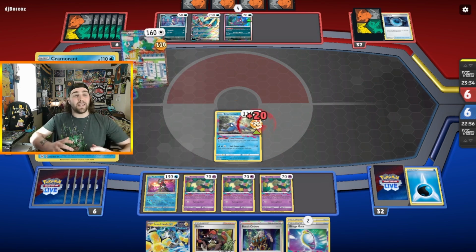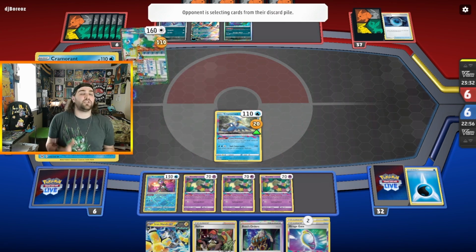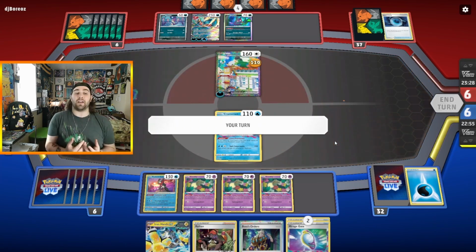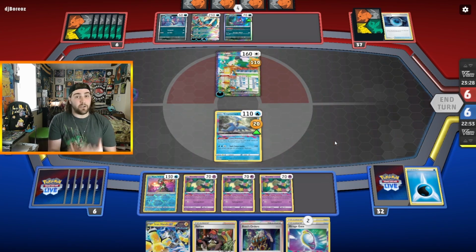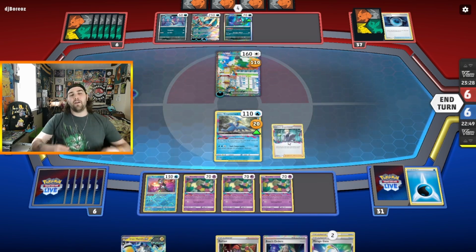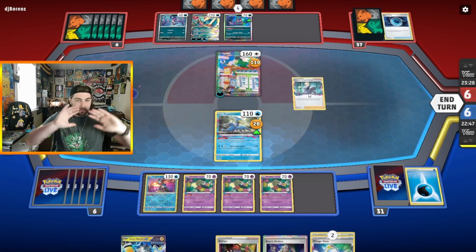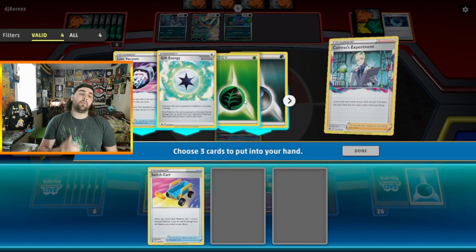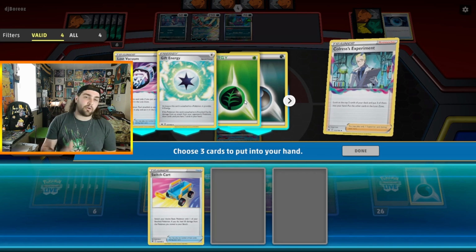But like I said, they don't know we have the Iron Hands, which is such a key part in this deck, is keeping things a really big secret and not benching them until you need them that turn. And we're going to top deck right into the Chorus there. Feels absolutely incredible. So you're going to be able to play that Chorus here. We're definitely going to take that Switch Cart. And then I'm going to grab the Gift Energy and I'm going to grab the Grass Energy.